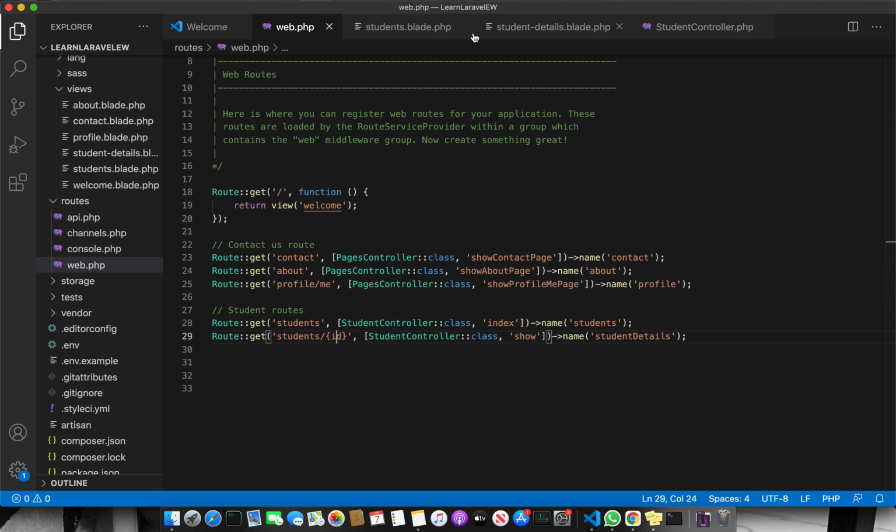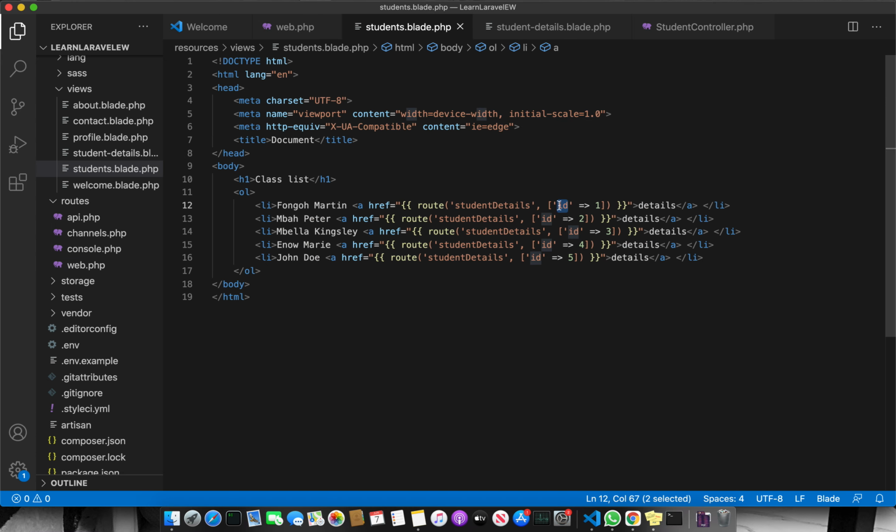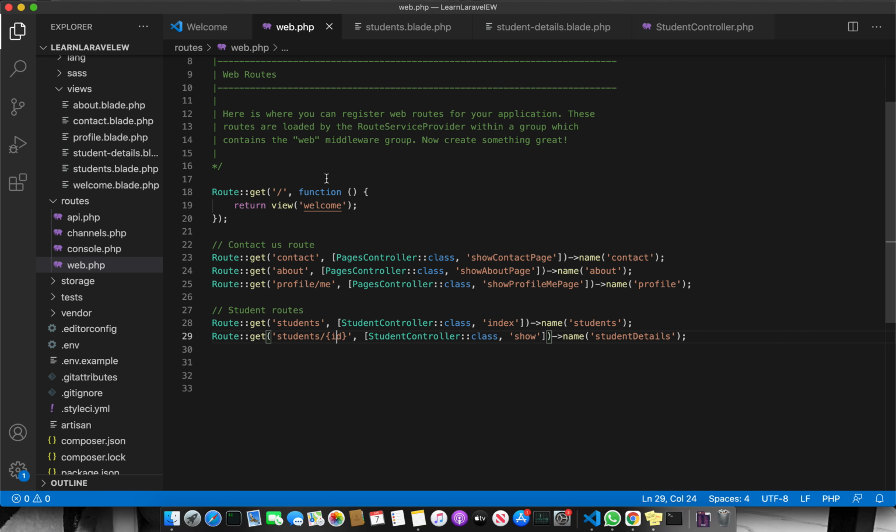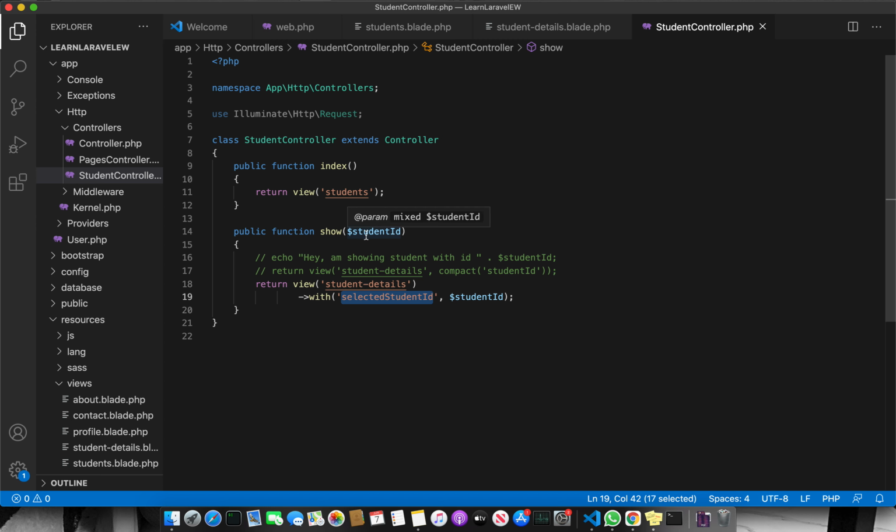And once you're defining the link on your views, you can pass in the parameter as a second argument to the route function. The first argument is the name of the route, the second argument is the parameter which you want to be replaced. Now, to pass the ID from your route to your controller, you simply pass a parameter to the function which handles the particular route request.